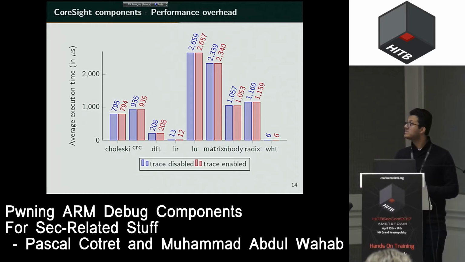Another advantage of these CoreSight components is the performance overhead, which is negligible for two reasons. First of all, the configuration of CoreSight components that we used, because we are using the TPIU component that sends it towards the FPGA. If we use the on-chip buffer, we can have an overhead. Second of all, PTM is non-intrusive. It means that it works in parallel on the list of committed CPU instructions.